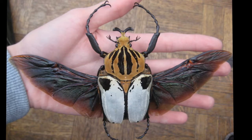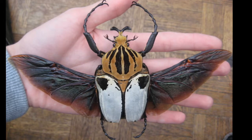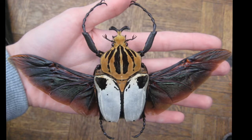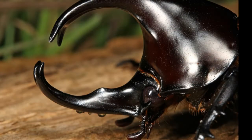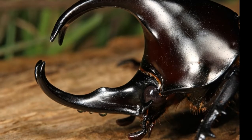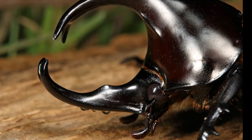They are sold in stores and even vending machines. Sometimes they are used for gambling, fighting one another, as males tend to be combative. The Goliath beetle is one of the largest and heaviest at up to 2 to 3 inches long and weighing a hefty 3 or 4 ounces. It belongs to the scarab family.